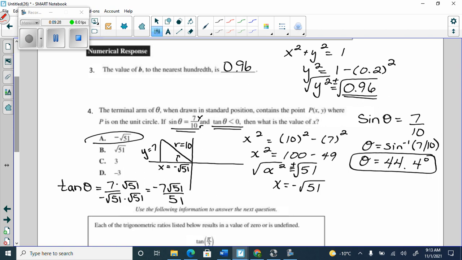44.4? That's actually your favorite school. Right. So that is my reference angle. That's not my rotational, correct? My rotational is from the x-axis to this terminal arm. It would be boom, boom, boom, boom. So I would go 180 minus 44.4, which is 135.6. Because I just kept it as a 4.